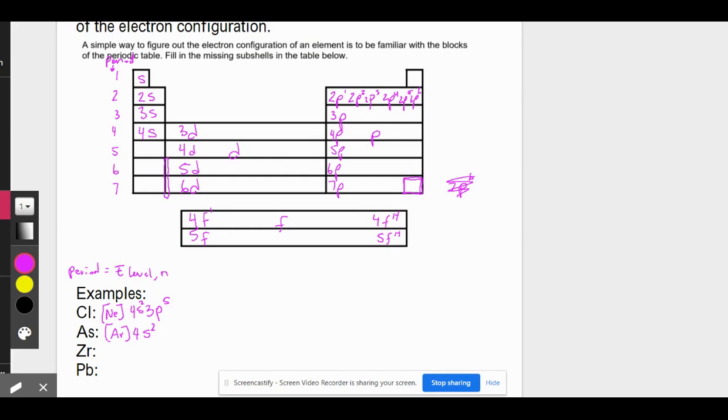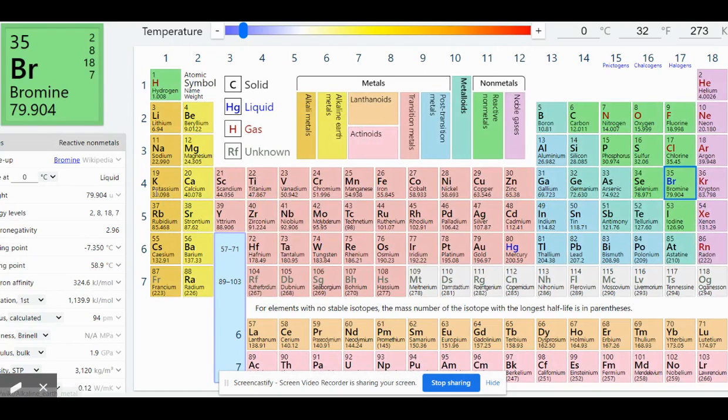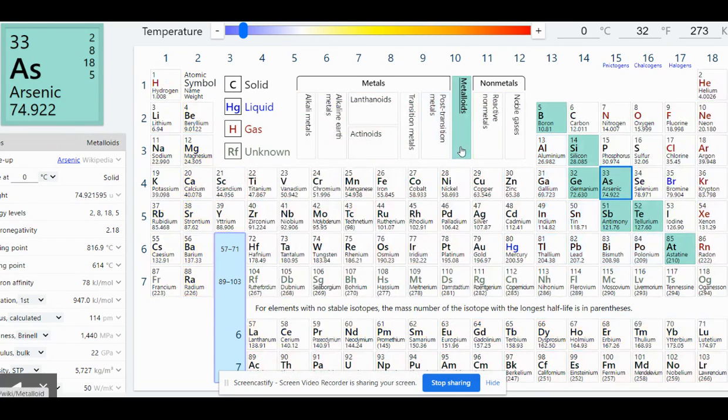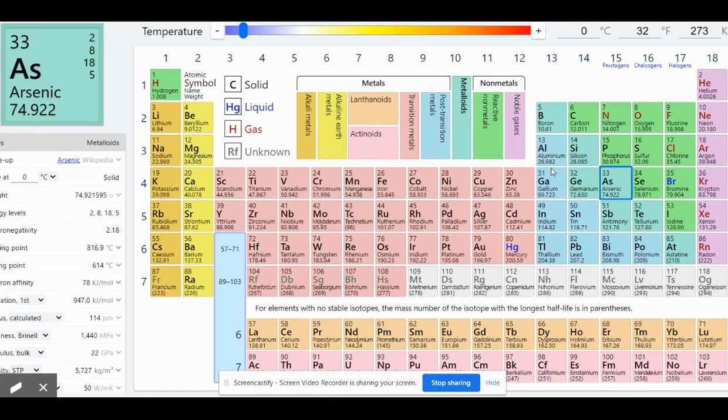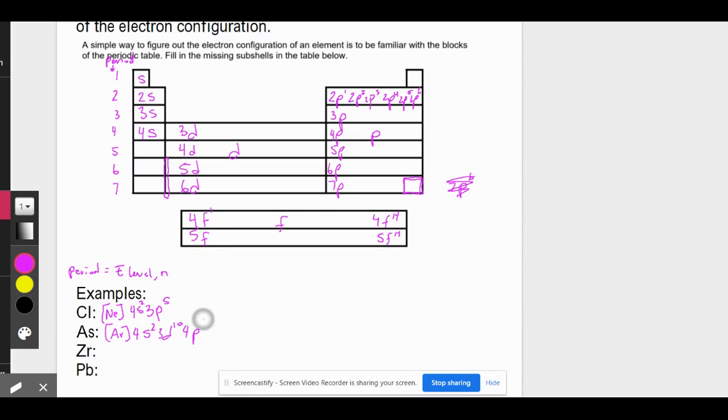and then to get to arsenic, we have to cross all of these d electrons. So the 3d orbitals are completely filled before we get to arsenic over here. Let me select it so I don't confuse myself. So it's 3d10 because we've gone all the way across. And then lastly, when I get to this side of the periodic table, I am back into the fourth energy level. So this is 4p, and then I have 1, 2, 3 electrons in that 4p orbital. So 4p3 is what it would end with.